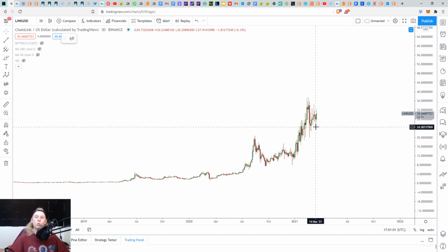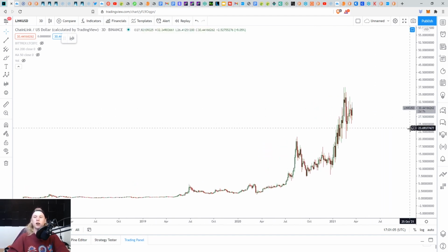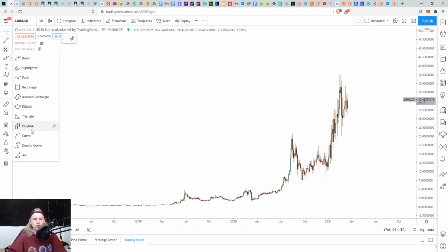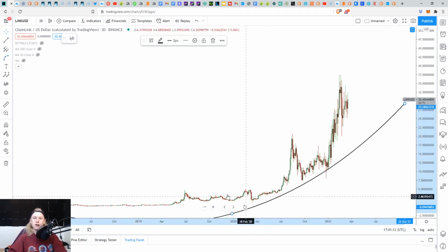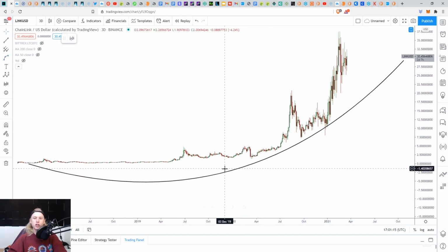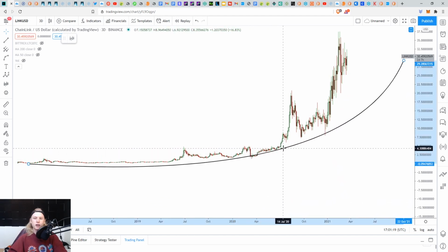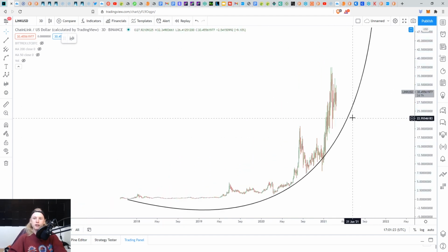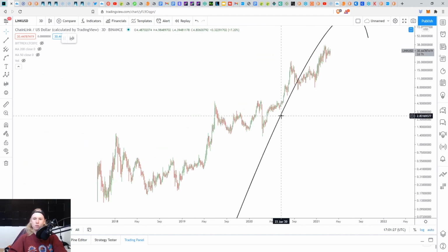And so with us looking at this, I love this chart. I freaking love the chart of Chainlink. And you guys know this, I've been following the chart of Chainlink for a long time. It just looks so good. I love the very obvious type of accumulation structure that we see here. Big rounded structure as we continue to go more and more parabolic, right? And I'm not even going to be able to draw it right unless I get on the log scale.